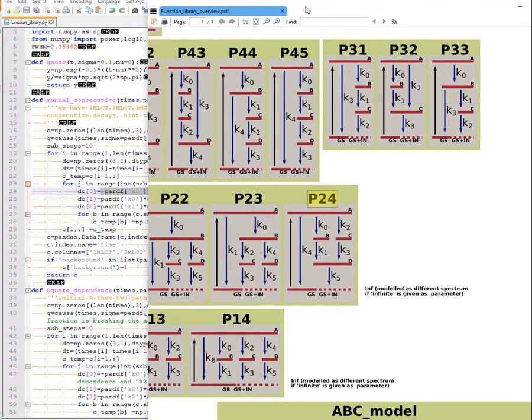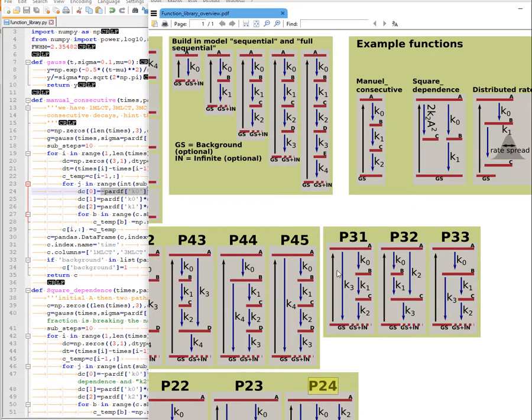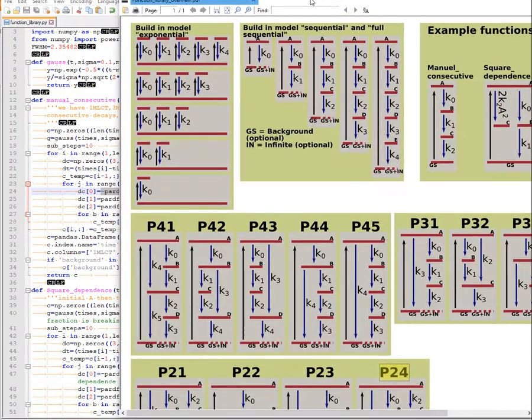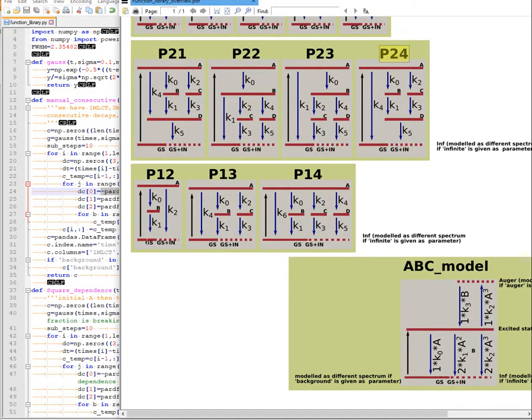And to show you how to read that, to use that function, you would need maybe P12. Where's the P12? P12. We would need, for example, we pump, and we have 1, 2, 3 decay processes with the labels K0, K1, K2, and we have 2 species of which we fit as a model. If you give the word infinite, you add an infinite model. If you give the word background, you give a pre times 0 as a species.